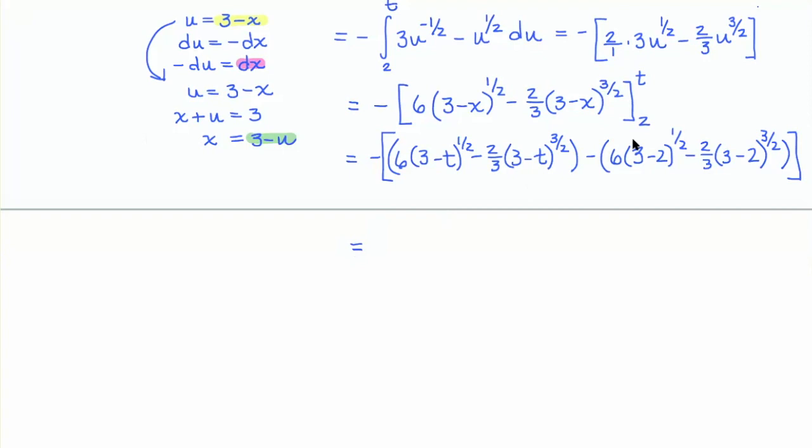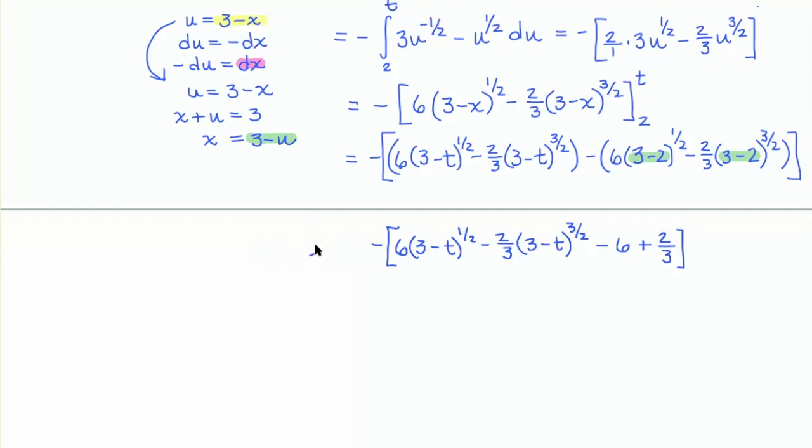If we do some simplification at the end, something nice happens, namely inside the parentheses, these both just turn into 1, and then the 1/2 power is the square root of 1. So we're just really going to end up with 6 out of this first term. And out of the second term, same sort of thing happens, and we're really just left with minus 2/3. Now it's time to take the limit.